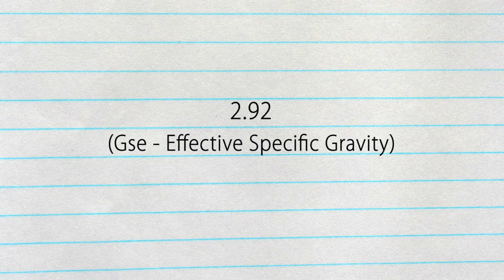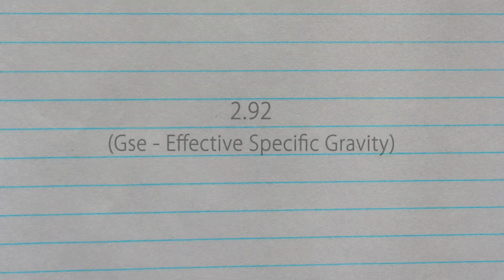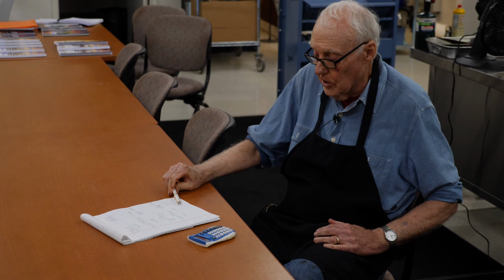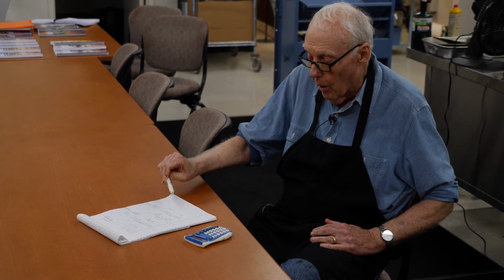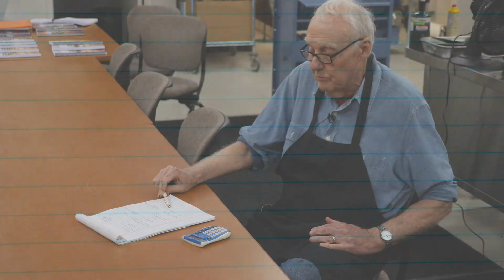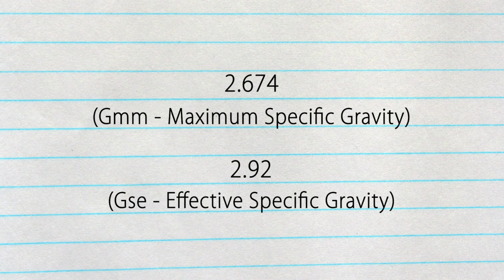And that's the number that you're going to use in your mix design calculations for the bulk gravity of the wrap. You use the GSE instead of the GSB, and that's how you get it.